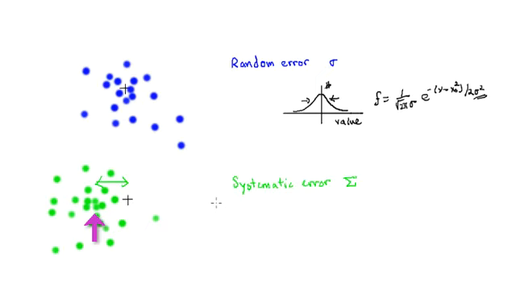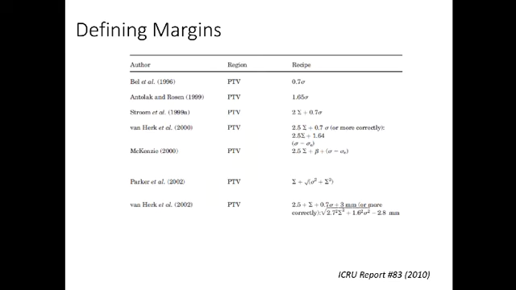So now with the understanding of these types of errors, we can start to look at what is the appropriate margin for expansion in order to cover the planning target volume. People have used these values to come up with some recipes for margins, and this is a summary from ICRU 83. Different authors have come up with different formalisms. This author says you should use some multiplicative factor of the random error. Another author says, well, no, you need to include the systematic error in addition to the random error, and they have different effects. You'll often see this one quoted, the Van Herk et al. margins, and it's one of these formalisms.